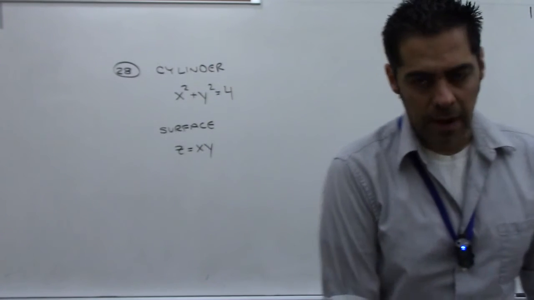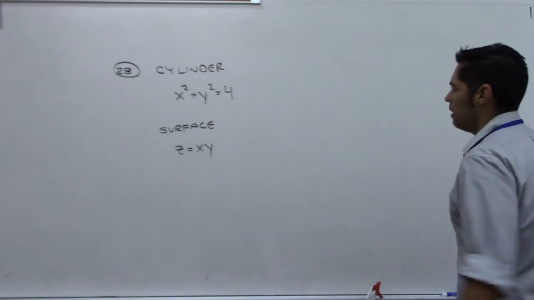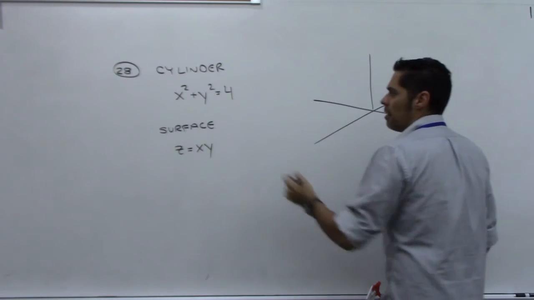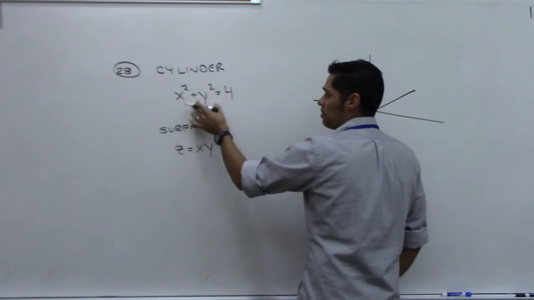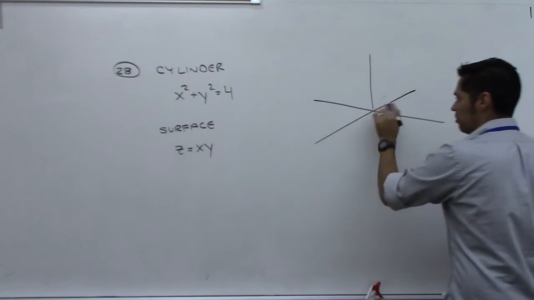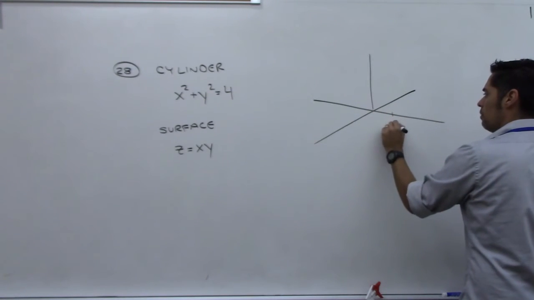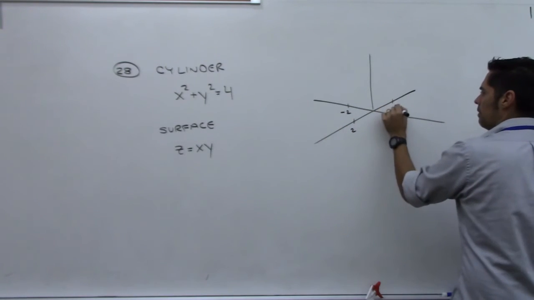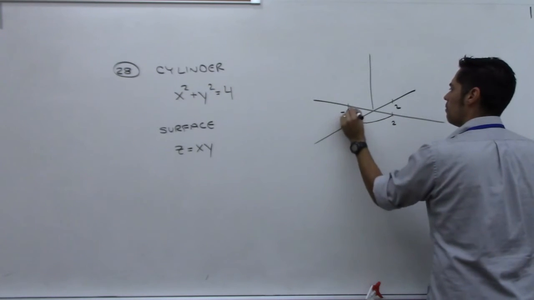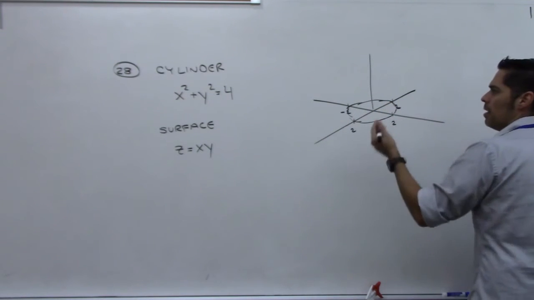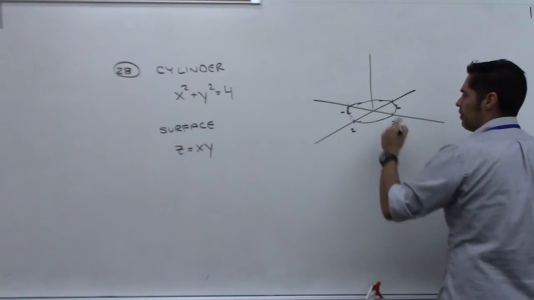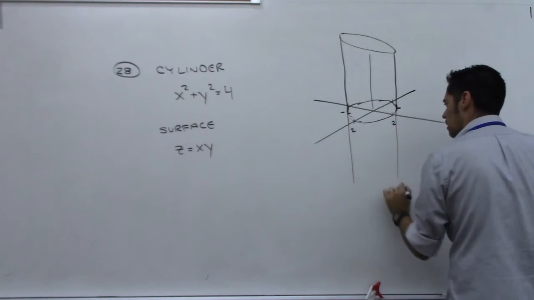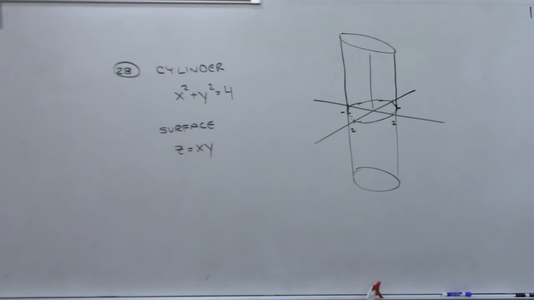Now, they're not asking me to graph any of this, but I'm going to try to do this three-dimensionally. So let's see. This right here is the equation of a circle in two-dimensional space. It'd be a circle on the xy plane, which would be just on the ground, with a radius of 2. So if I go in each direction 2, then I draw a circle there on the ground like this. But the z variable is free, so my z can be anything. So I draw this cylinder like this. All right, there's my cylinder.